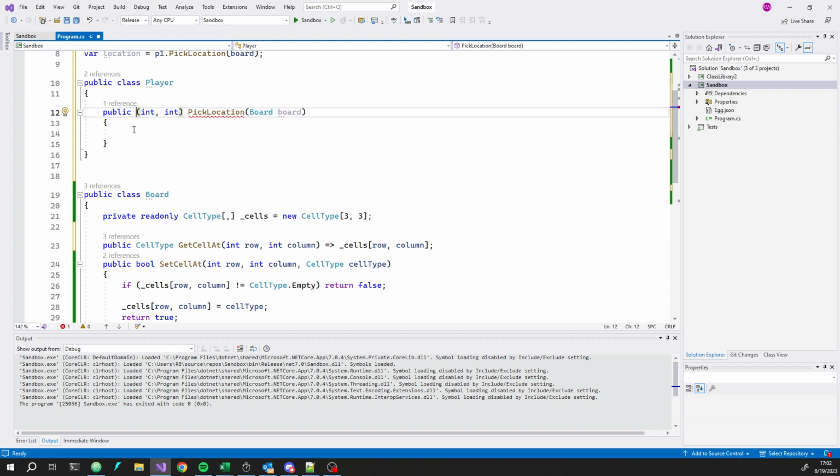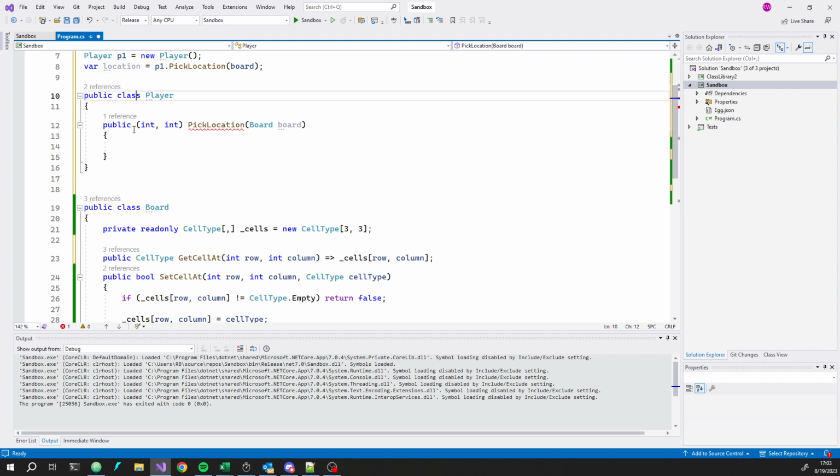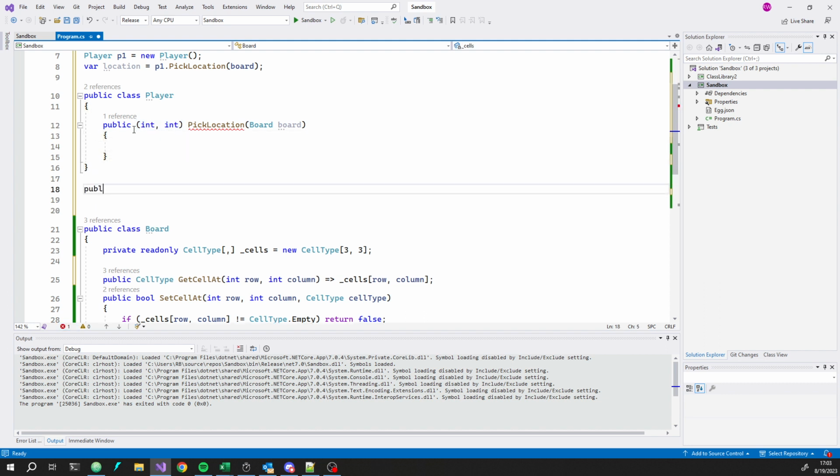But the second I'm returning it, and I'm expecting something else, the game itself, to do something with this, I like having a concrete name rather than just a tuple. The names, especially with tuples, are just so fuzzy. So what I'm actually going to do is come down here and make a public class Location.